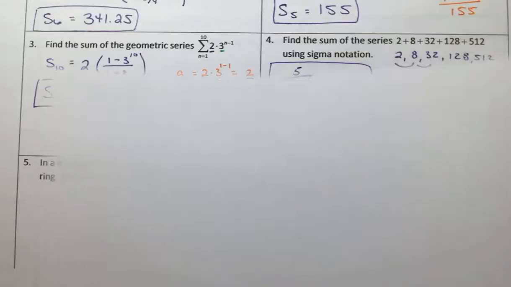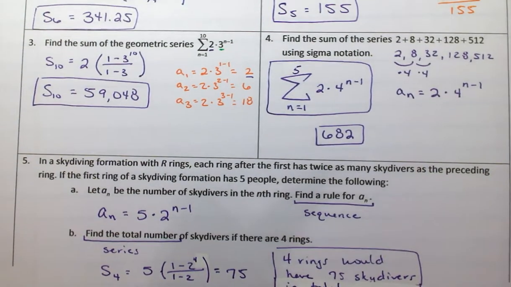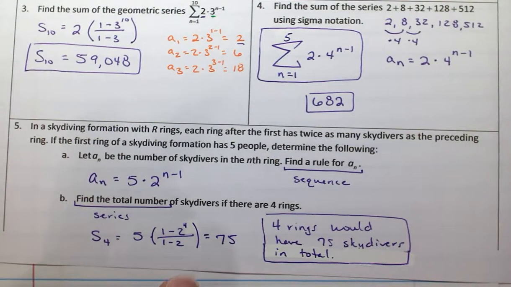All right, hopefully you're ready to see the answer. So on part A, they simply want a formula for a sequence. They want to know the nth ring. If you were trying to find a specific number in a ring, what would you need to use? So that's actually part of the sequence.